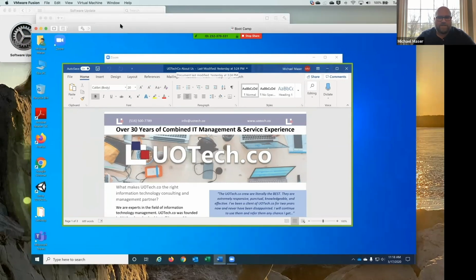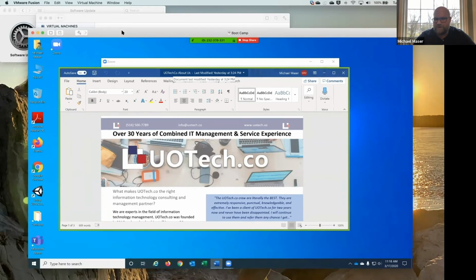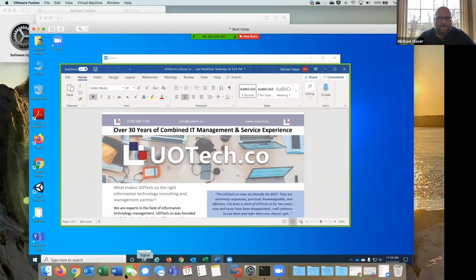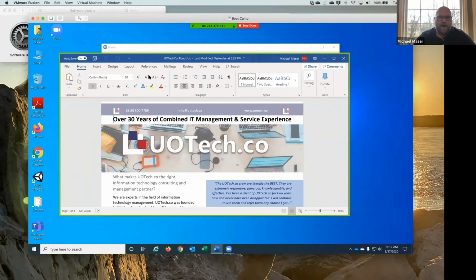And what you're going to see is this is the VM, the virtual machine that I was sharing before. And then around that is my Mac, and so now I'm sharing my entire window. So you can kind of see how it can be useful to limit your users to seeing just the application that you want them to see at the time and not the entirety, because it might get confusing or cumbersome if you've got other things going on in the background. Are there any questions about that or the way that I'm utilizing that at this point?